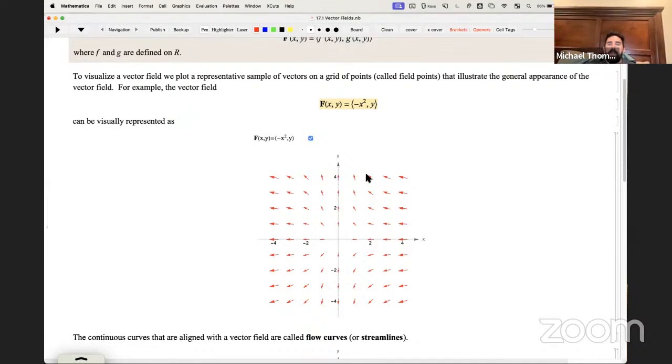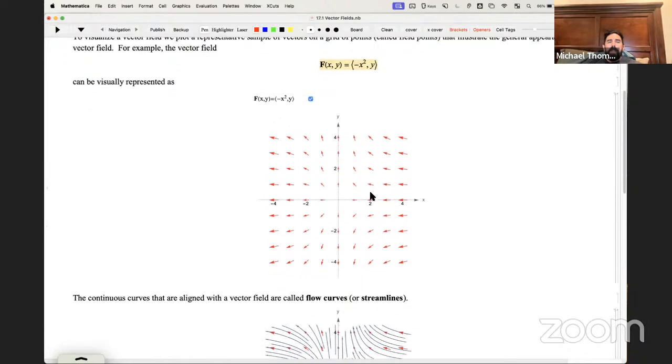Okay, so you're going to do that for every single one of these field points. You know, doing this would take a long time to do by hand. So fortunately, we have programs to help us graph these. So that Math3D program will do 3-dimensional vector fields, and the Wolfram Cloud will do 2- and 3-dimensional vector fields. You can probably also find something online if you're interested in that. So that's what this vector field would look like visually. That's the general appearance of what the vector field looks like.